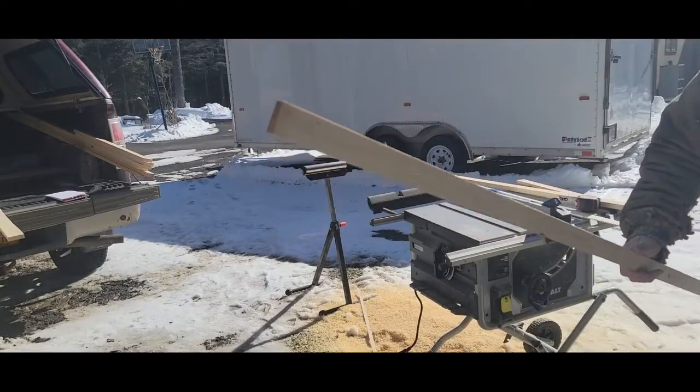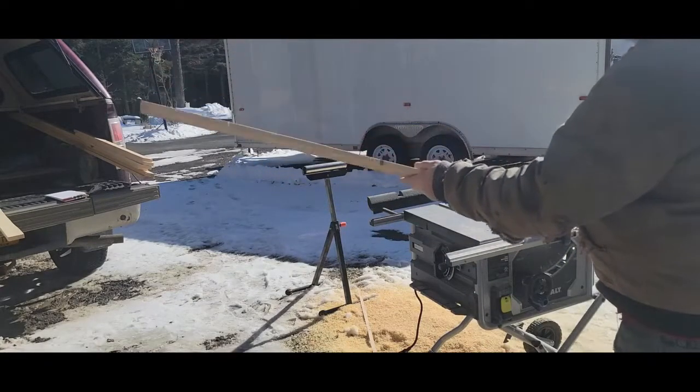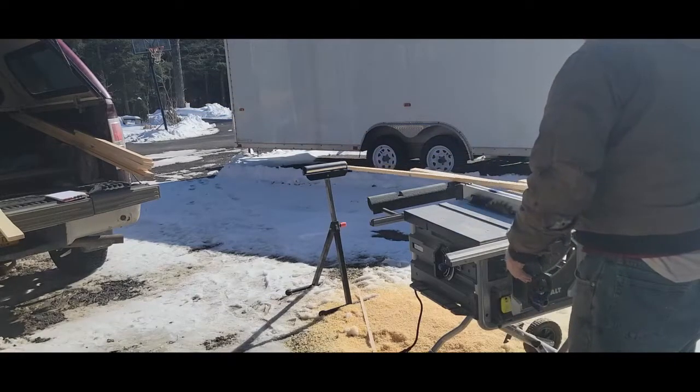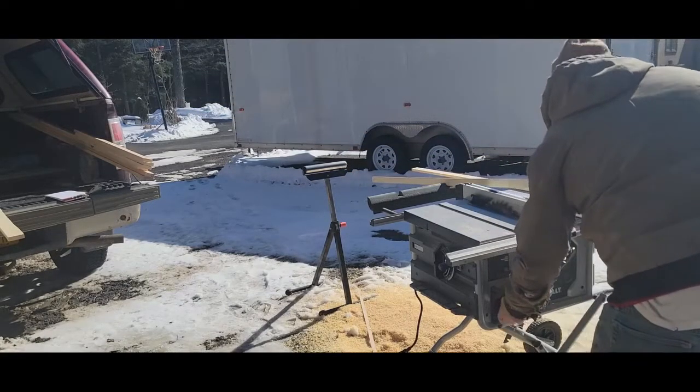I use these for shims. All right, and so these will end up pretty nice after I plane them. Last one here.